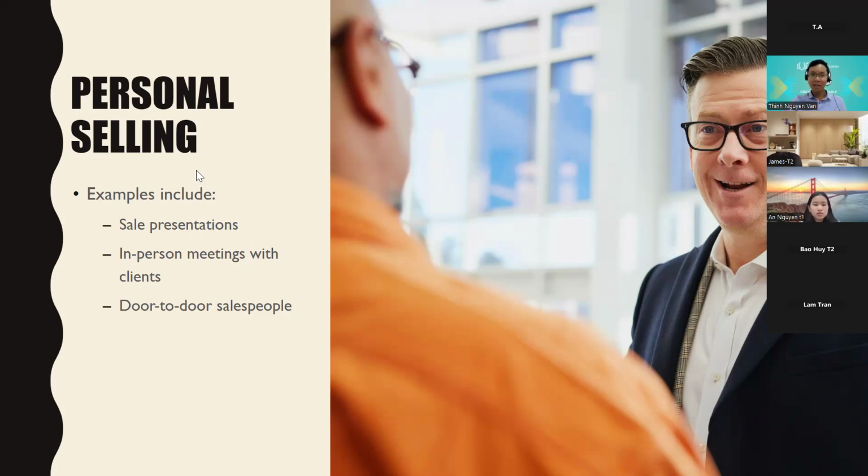Sales presentation and in-person meeting with clients. So you meet a person in private, you set up the presentation, you talk about your product, you show them a model, you show them a sample of your product, and then they can use it, they can smell it, they can touch it. So that's what is called personal selling.